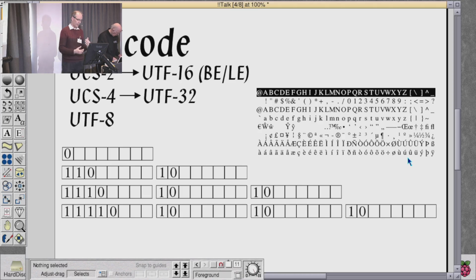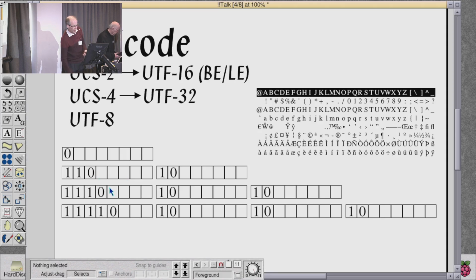If you need higher code points within the Unicode structure, you need more bytes. If you have multi-byte ones, then the first byte indicates how many bytes will follow. So you'll see here, on this second line, the top 2 bits are set, and that means that there are a total of 2 bytes in the encoding altogether.